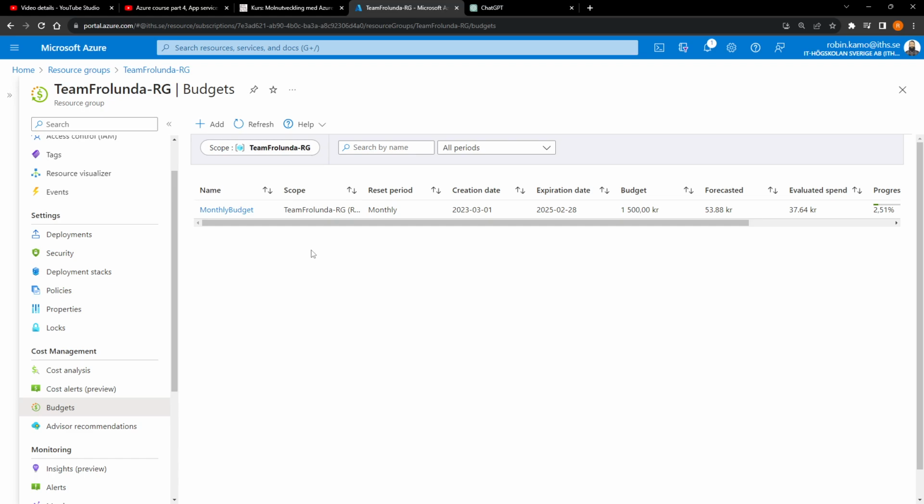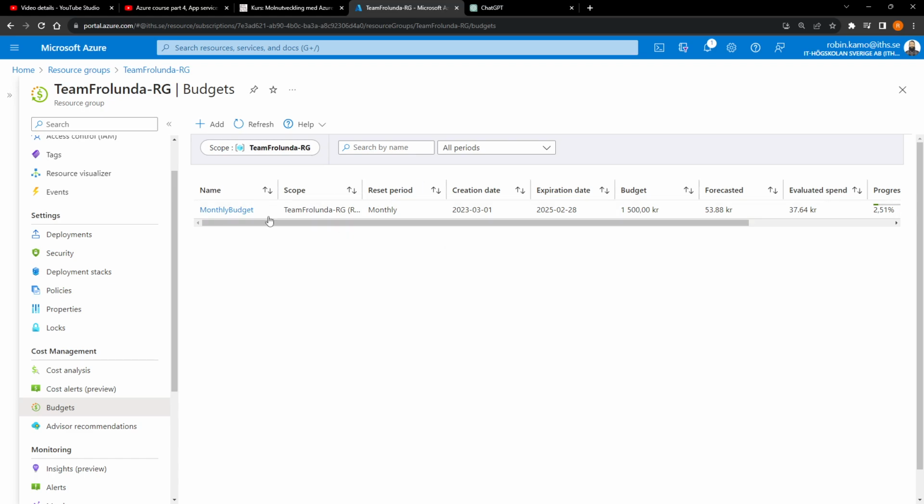So the CEO of the company will say, "Hey, Robin, I don't want this infrastructure to cost me more than 1,000 crowns or $100 per month." Okay, so this is my budget. This is how much area I have to move within. So I can spend $100 each month, and this $100 needs to cover everything: my virtual machine, my databases, my backups, etc., etc., right? So this budget needs to contain everything.